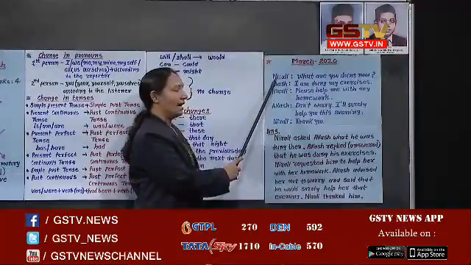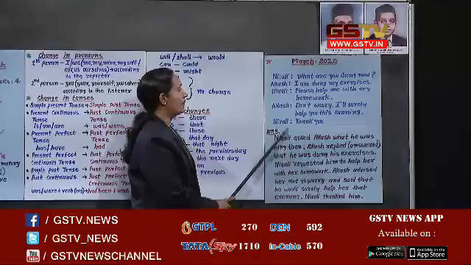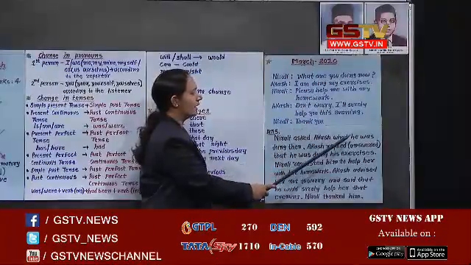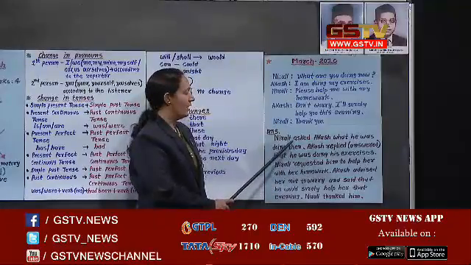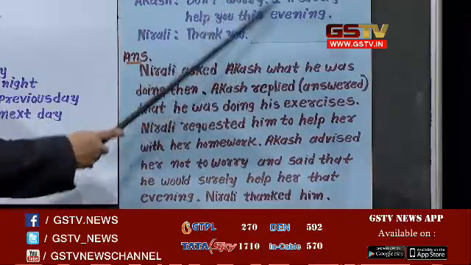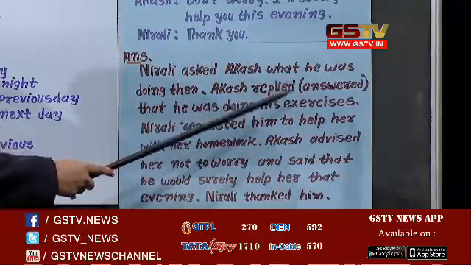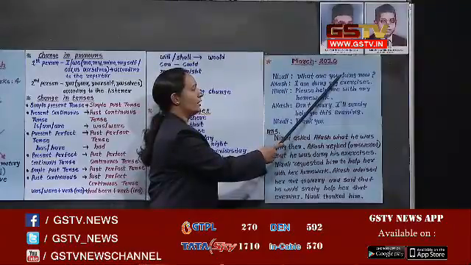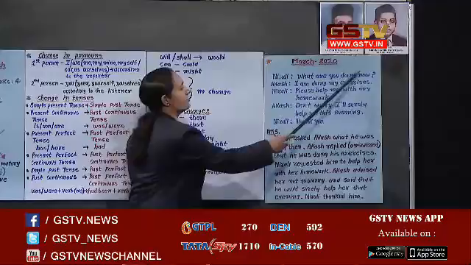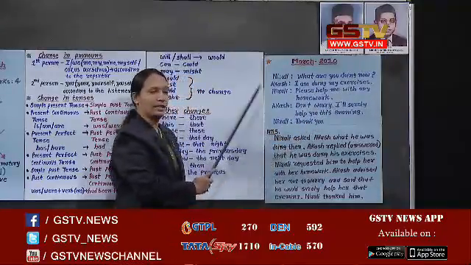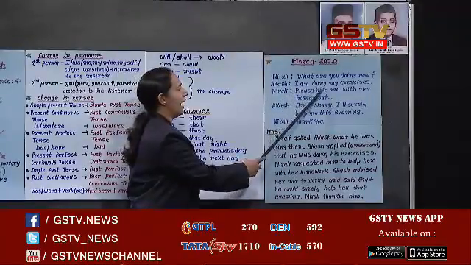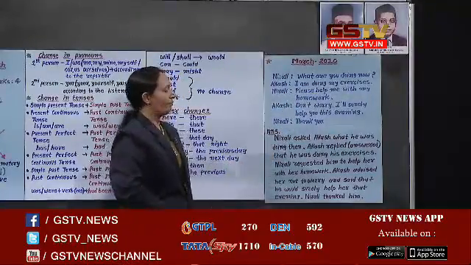Nirali has asked Akash here, so we will say Nirali asked Akash what he was doing then. You have seen here that we have changed the person Akash and we have put here a pronoun, and it was in present continuous tense, so it was converted into past continuous tense, and we have changed the word now into then.